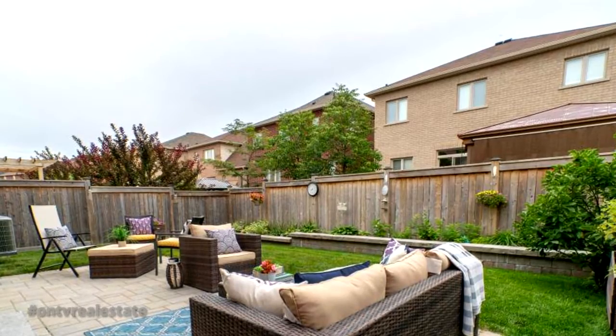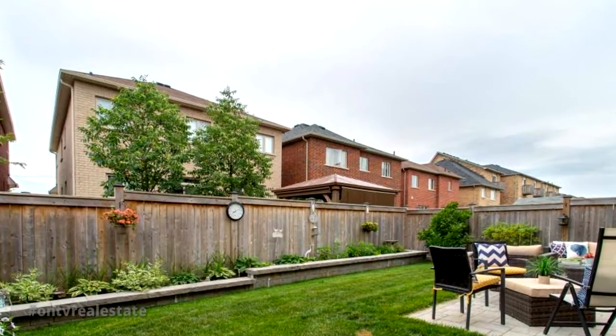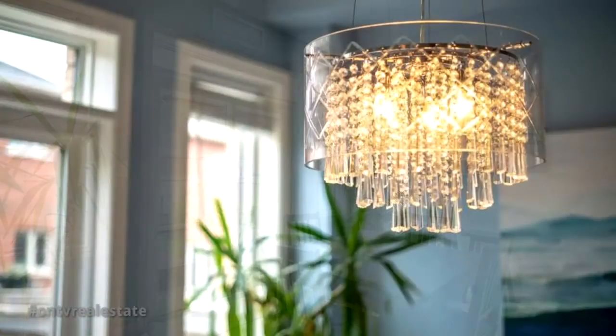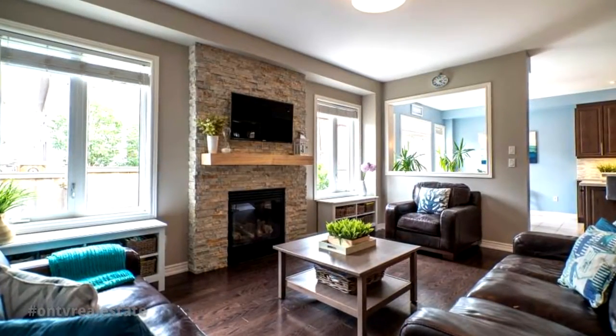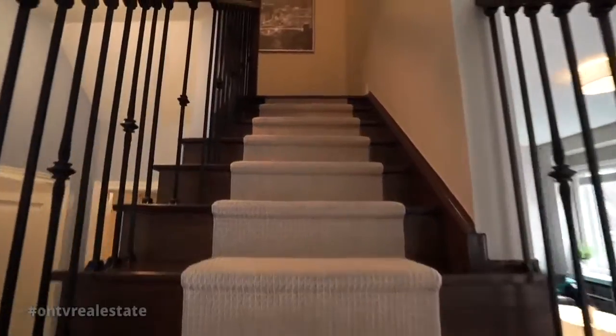It's a beautiful backyard to entertain and watch the kids play. Can I assume that you've put your little design touches in the staging of this home? Because it really looks immaculate and so well staged. Absolutely. We call it getting a house show ready for the market. So we definitely did a few little tweaks, but I have to give the owners credit — they've decorated this house beautifully. Well, it's nice to have your knowledge to go along with that.